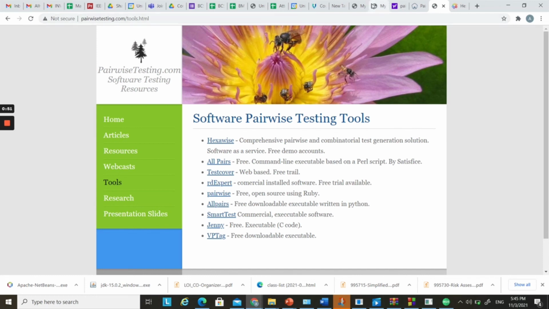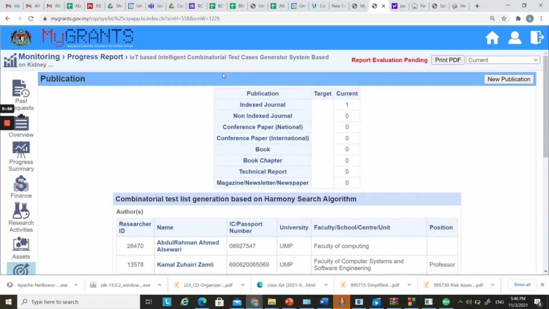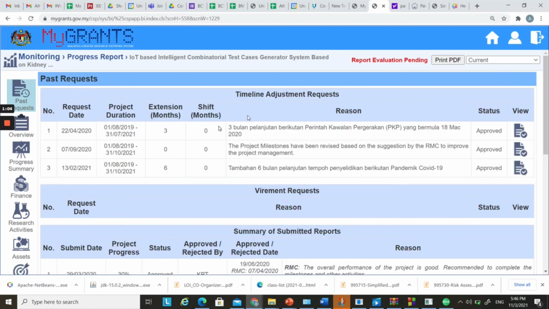And also this project has been supported by FRGS, input output combinatorial testing based on kidney algorithm.